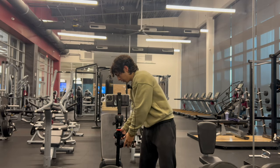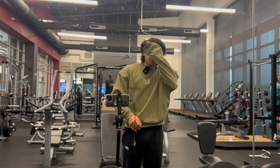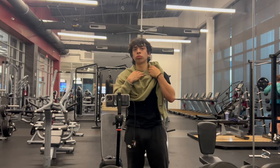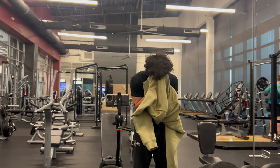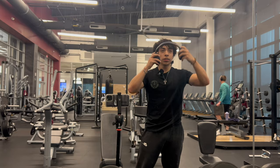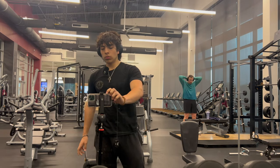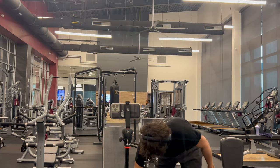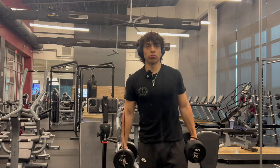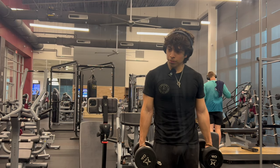We got some hammer curls, but I am sweating like crazy — I'm gonna go ahead and take the sweatshirt off. We got some hammer curls — I'm gonna do them with 40s to start off. What I do for bicep: I like to do regular curls, then hammer curls when I'm tired. Sorry for the gum munching, I'll spit it out after this. Do as many as I can with regular form, and then start swinging a little bit.